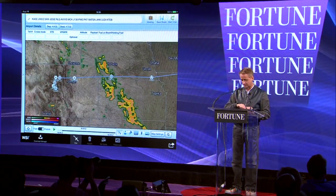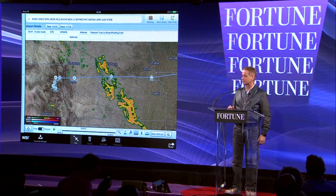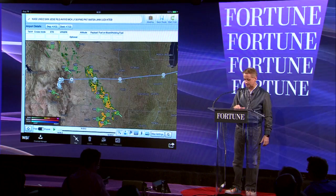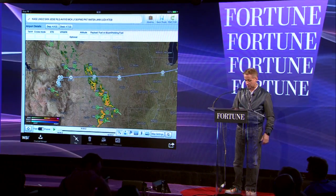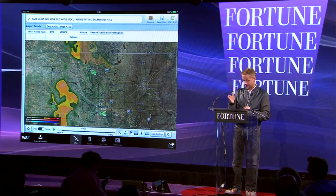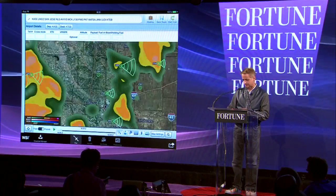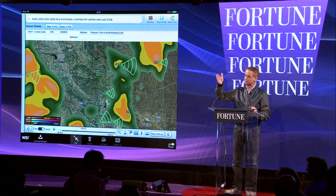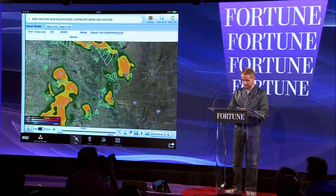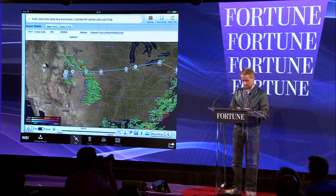When you take off from Denver to go the rest of the way, it's the middle of the country where you see some storm activity. And we go pretty deep. So these are all the radar stations. And when you go down on them, the pilots can know exactly, each of these little arrows tell you where the storm will be in 15 minutes, 30 minutes, 45 minutes, and an hour, which is really helpful for them to understand what's going on.